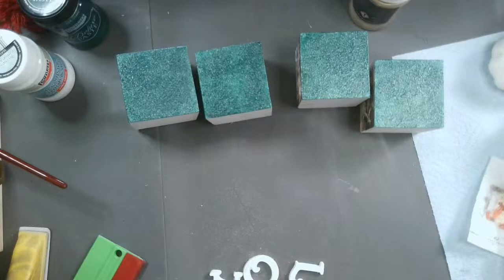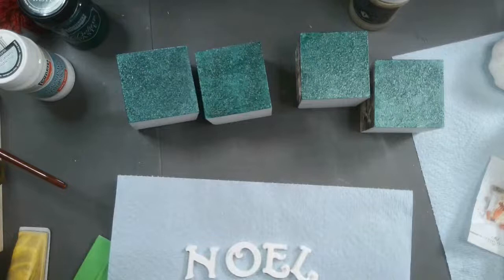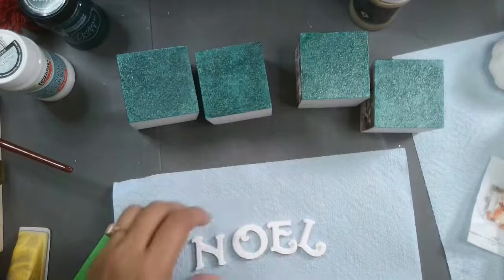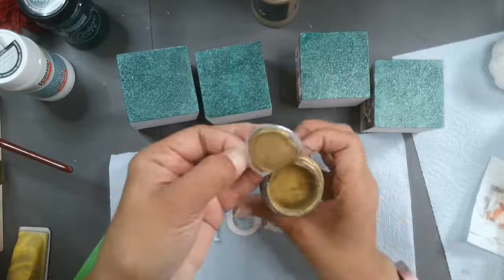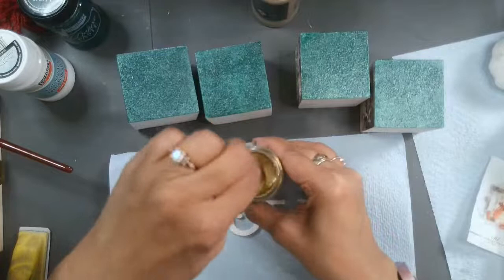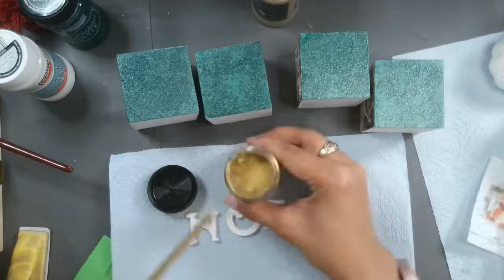And then this, the Noel, which I am going to do. I don't want to use that deluxe paste again because I am not convinced that it's going to be opaque enough. So these are similar, and this is the deluxe metal. So let's see what this is like. Although I do love this one, this champagne I have used before. That's very pretty. These I just got with my Happy Mail the other day, unboxing. So I haven't really gotten a chance to try these. Ooh, that's pretty. We're going to mix that up right off the bat because we don't want to do that again, and see what this gives us.